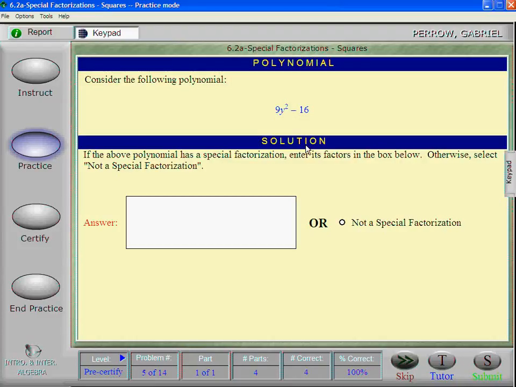Okay, so more 6-2a. This one's kind of a quick one. If you've got 9y squared minus 16, you've got a binomial, you've got a minus sign in the middle. So it's fitting that it looks like it's a candidate for being the difference of two perfect squares, as long as 9y squared is a perfect square, and so is 16. Definitely 3 times 3, y times y, 4 times 4. You got perfect squares all over the place here.